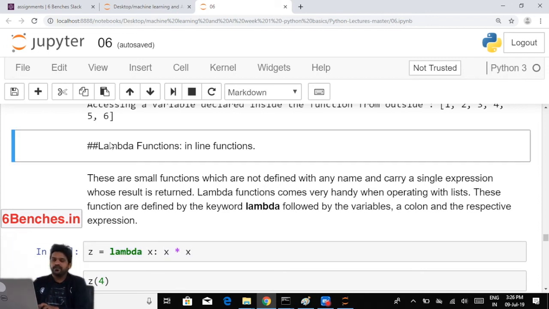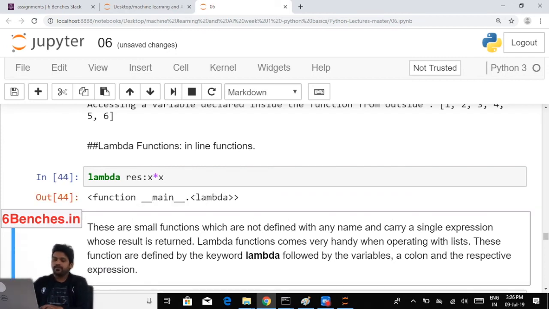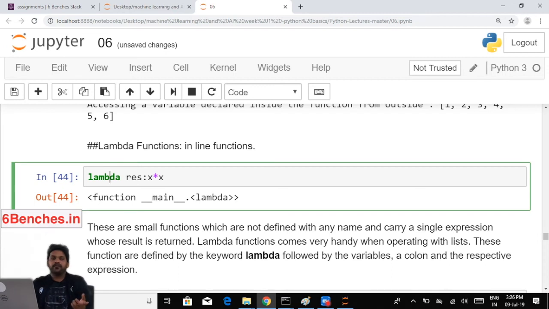In that case, to write a lambda function, I have to start with the keyword lambda, and then I have to define one expression. This is what I need to add to my result.